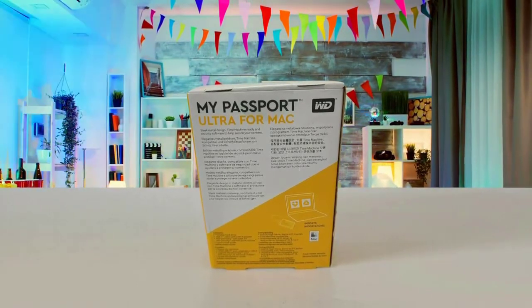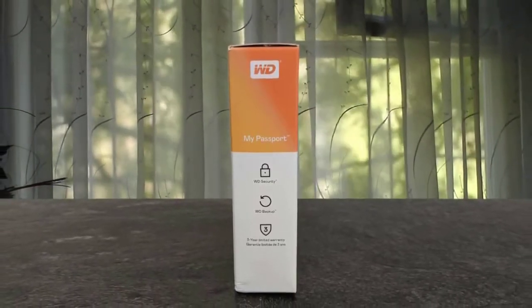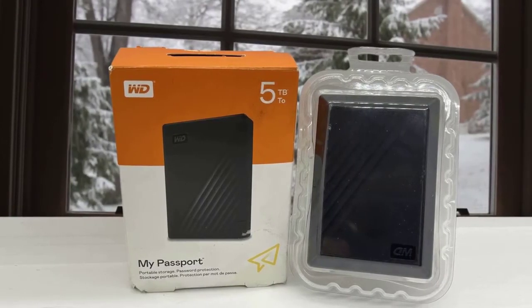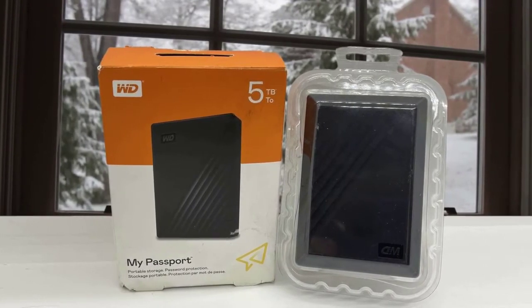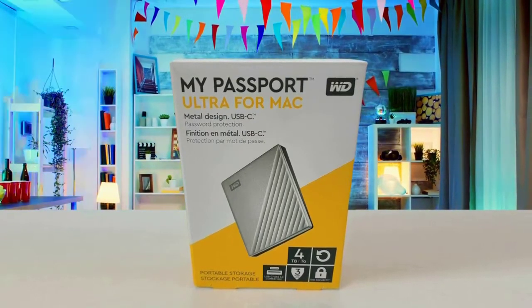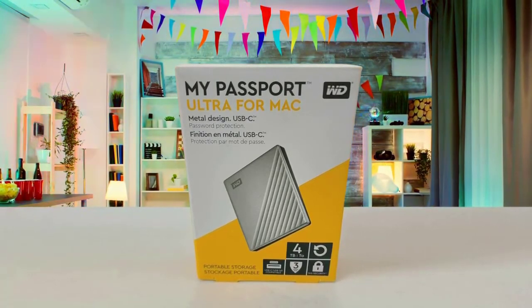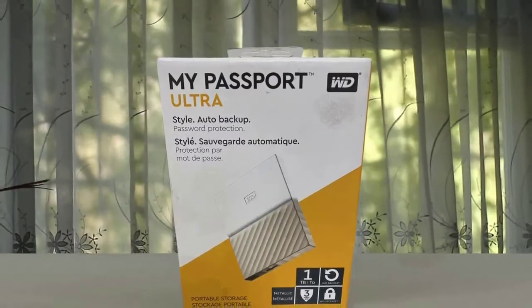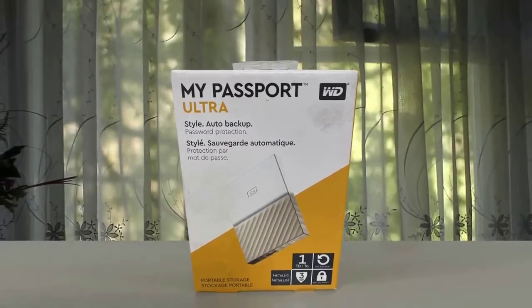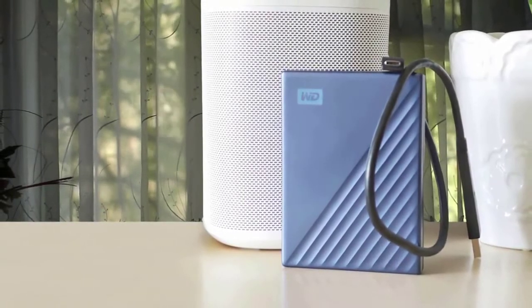It has a very nice design, using a combination of plastic and metal. It looks great no matter which color you choose — dark blue, white, red, or blue. You'll notice a white activity light, which indicates that the device is active, in standby, or idle. You also get a USB Type-C connector, along with a cable and a Type-C to Type-A adapter. It weighs around 0.5 pounds and measures 3.2 by 4.3 inches with a thickness of 0.82 inches. This model uses an OEM drive, formatted NTFS for Windows 8 or Windows 7, but Mac OS X systems require reformatting.